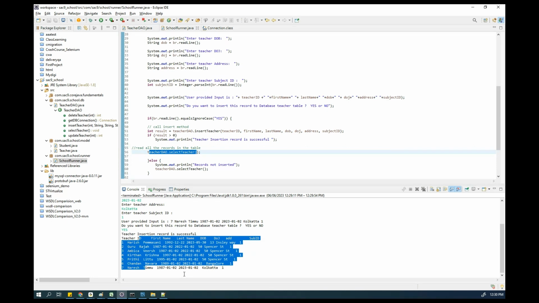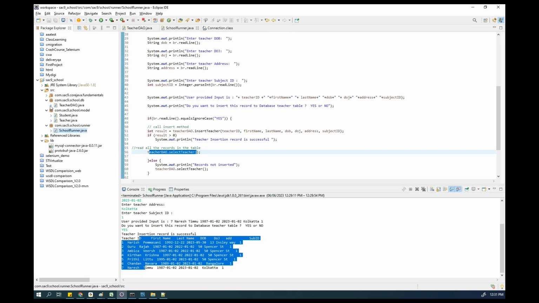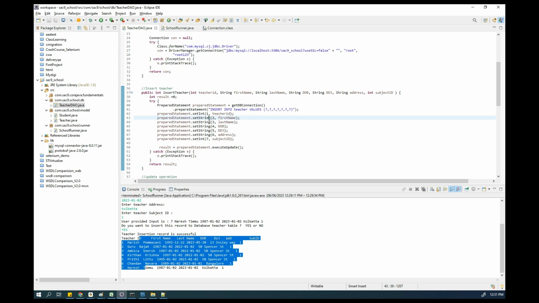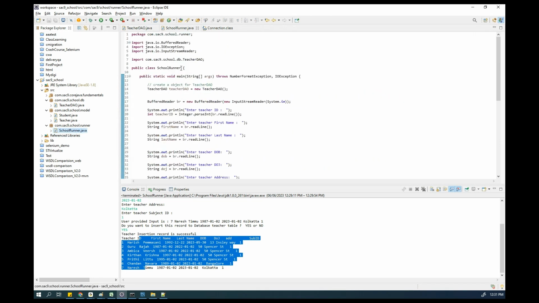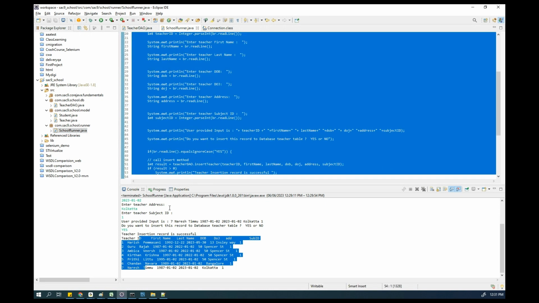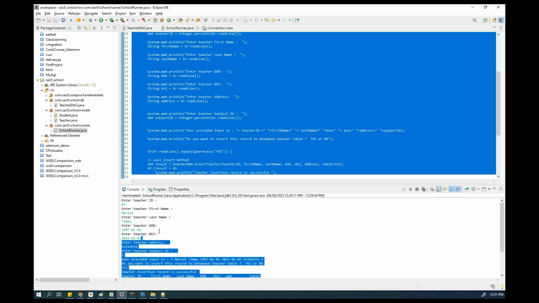This is successful. And it has printed out all the teacher table. See, unless you practice, refer to this video and practice, you will still have issues. So if you sit and practice, write yourself 2-3 methods. Now, if you see yesterday's project and today's project, a lot of changes. In this package, we had 4 classes. Now you have only 1 class, and this class also was hard coded. Now, what we have done, we removed all those hard coded values, and we are reading the user input, and we are inserting.